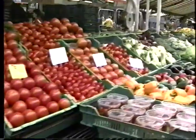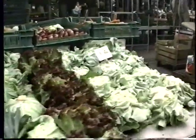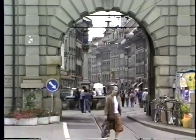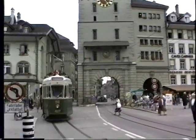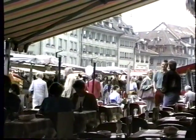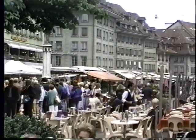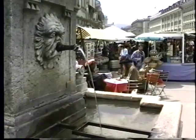As soon as you step foot outside the train station, the interesting sights begin. Bern is truly a beautiful city — it's one of the only cities on the UNESCO list of historic landmarks. There are covered arcades, old marketplaces, lots of fruit and vegetable stands, cafes, wonderful shops. There's a convenient trolley that runs right through the center of town so you can get from one end to the other in five or ten minutes. It's a very compact urban center. Automobiles are not allowed on most of these pedestrian roads. This is the main market square — you'll see produce booths set up, a few souvenir booths, and sidewalk cafes with many fountains scattered throughout the city.